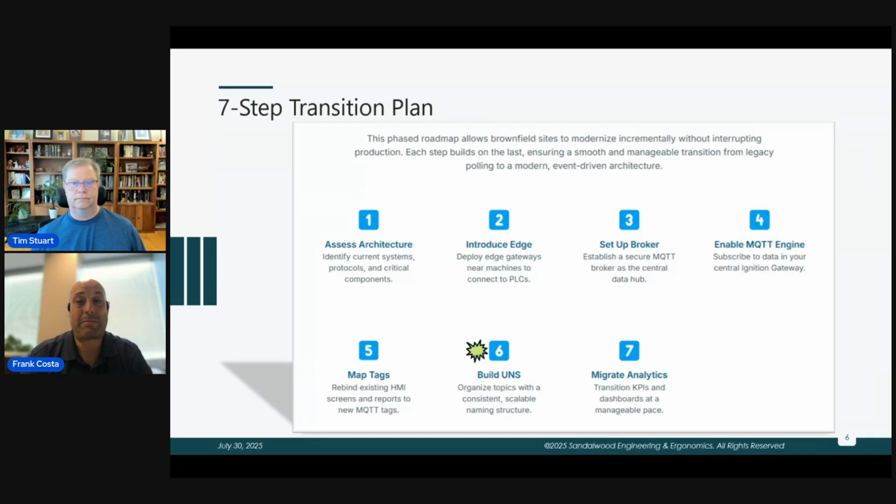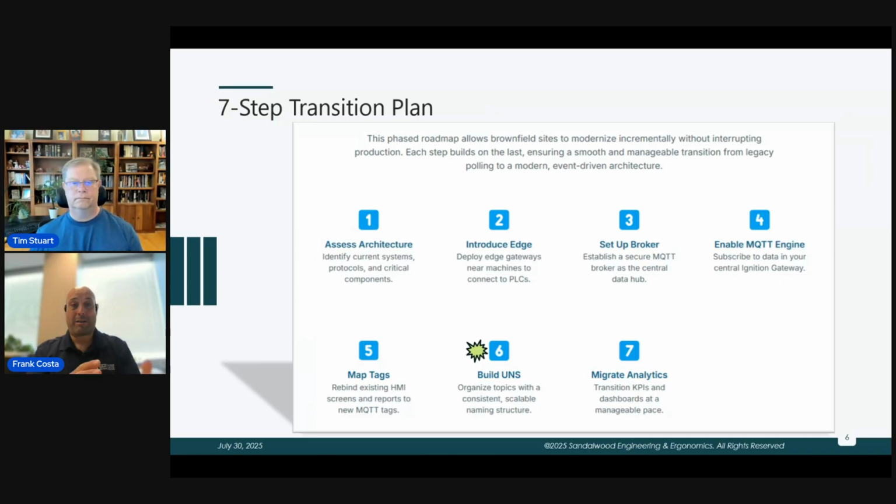So you want to start subscribing right to the edge, subscribe to the broker, your endpoint, subscribe to the broker as well. So you create that connection. Once you have that, you want to start mapping your actual tags. So your equipment you've got out there, you want to start mapping that tag to information that you want to publish.